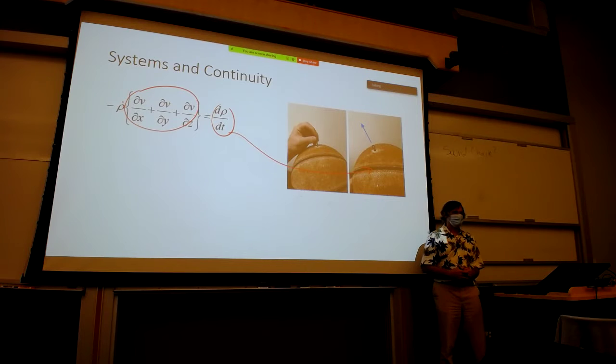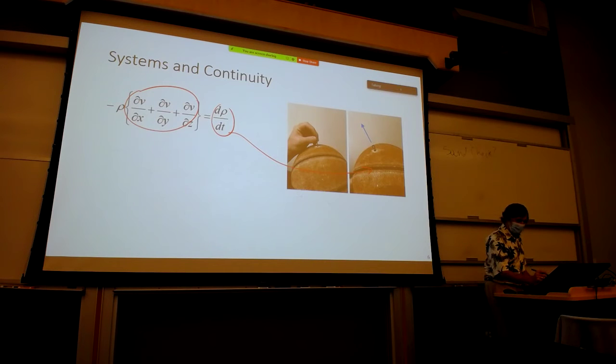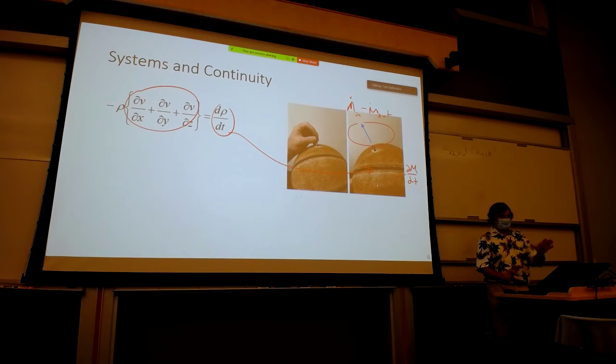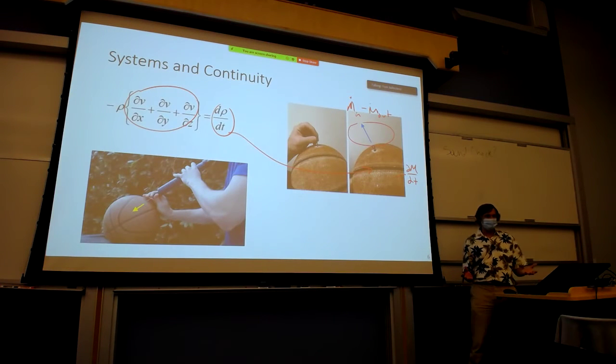And the flux of air going out is these terms. So that's all this is saying is, for this system, the system is the basketball, we have a change in mass, dm dt, in the basketball, and that's equal to mass flux in minus mass flux out. And in this case, there is no mass flux in, only out. Okay, so that's one way of applying the conceptual approach on the right-hand side, looking at the basketball, and that equation on the left-hand side, which looks now nothing like mass in minus mass out, but it was all reduced from that same concept.